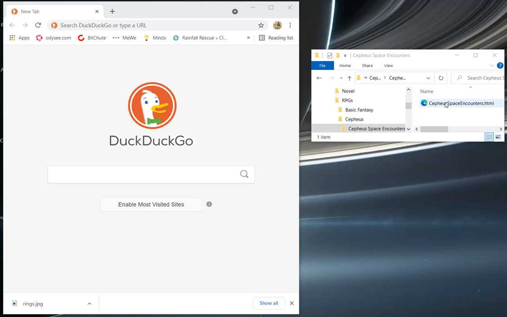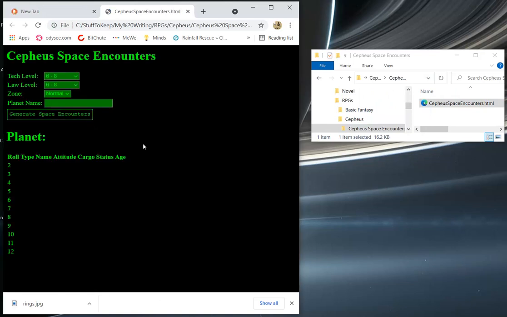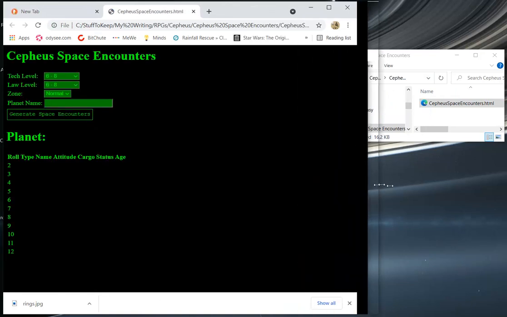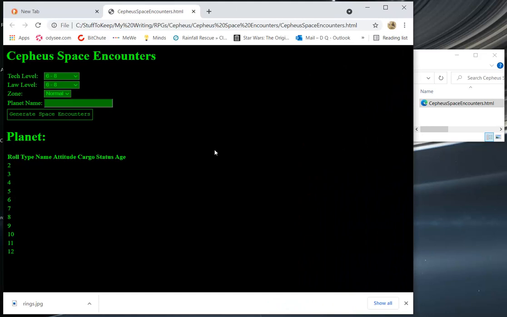When you unzip the file, you'll find, like I've got here, an HTML file, which is a web page. Now, you don't need a connection to the internet. This works perfectly well just on your local laptop or desktop machine. Now, you can drag like this to open it. Just drag it into your browser and let go, and it opens up in here. It's really easy to work. You can just double click on the file as well, and it'll open up in your browser of choice.